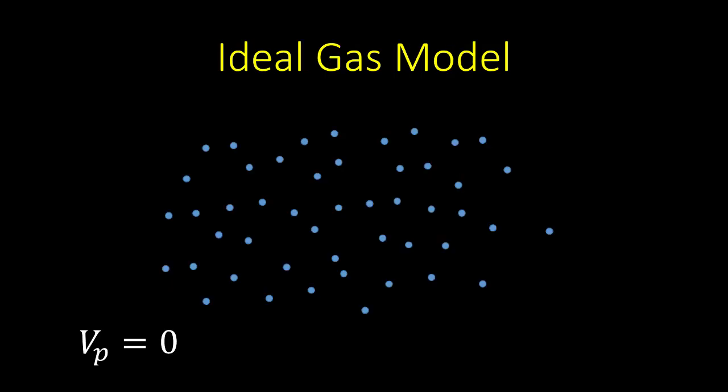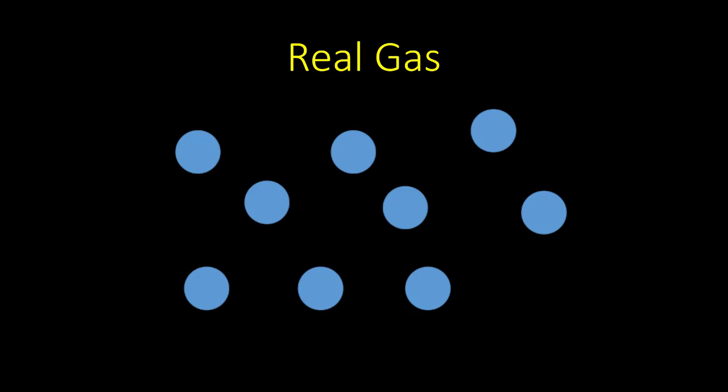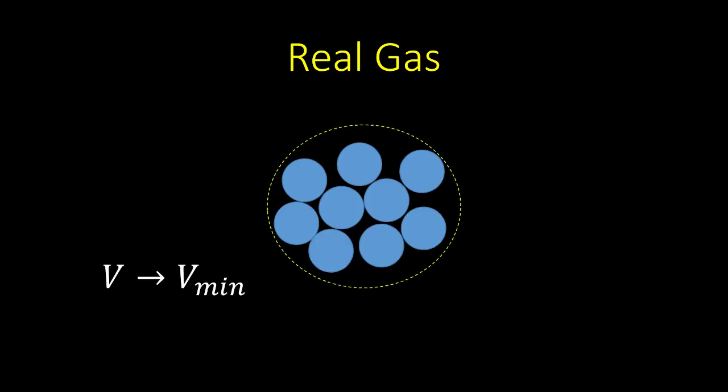An ideal gas is an idealized model of a gas, which means that no real gas behaves exactly like an ideal gas, although most gases are approximately like an ideal gas if the pressure is not too high. An ideal gas model has particles that are points with no volume and do not interact with each other except by collisions. A real gas has particles with small but finite volumes, so if it is compressed enough, all the particles will end up next to each other, as in a liquid, and the gas will have a minimum finite volume that cannot be reduced.